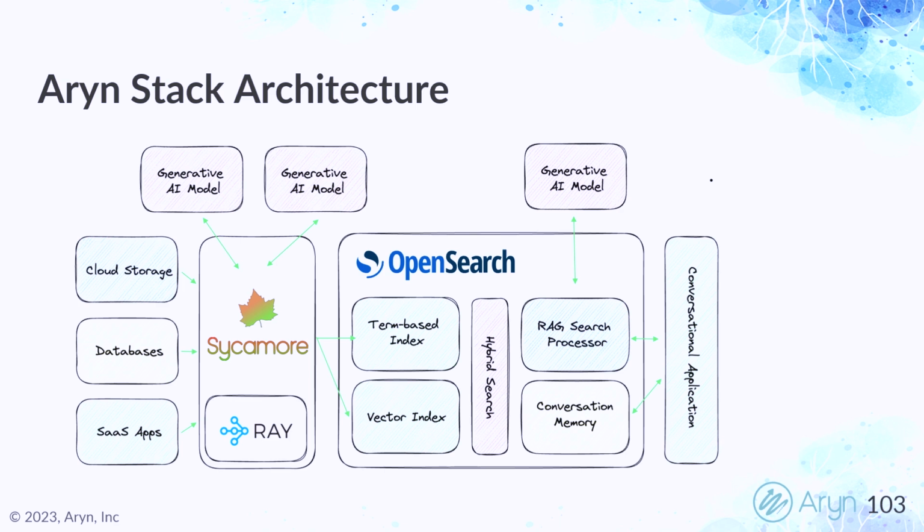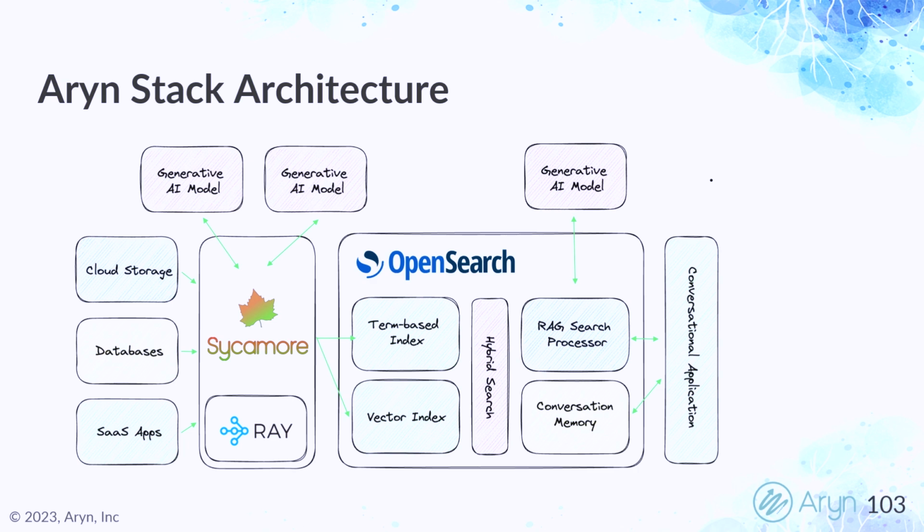Then on the right-hand side is OpenSearch. Now you might be familiar with OpenSearch, but there are a lot of new features in it. In particular, the vector-based indexes that Eli talked about for KNN retrieval or for semantic search. They also added neural search, so you can do semantic search inside of OpenSearch itself. So there's a bunch of different search strategies out there. And most recently, I believe in OpenSearch 2.9, the community released search pipelines that allow you to compose different search strategies.